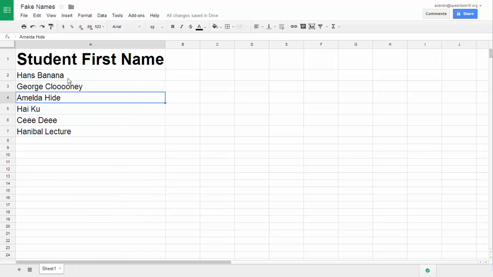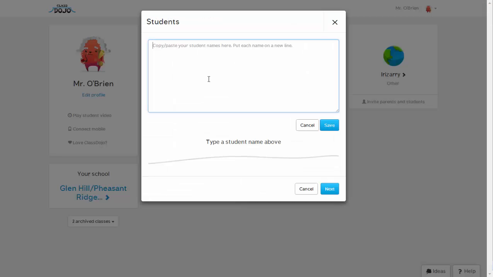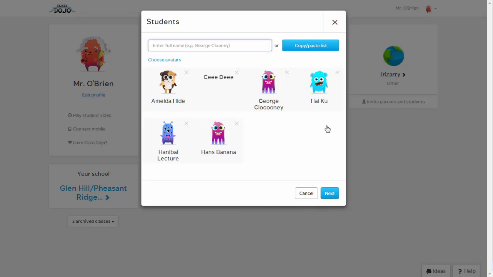So I'm going to highlight all the names, copy it, go back to Class Dojo, paste it, click save, and there it goes.